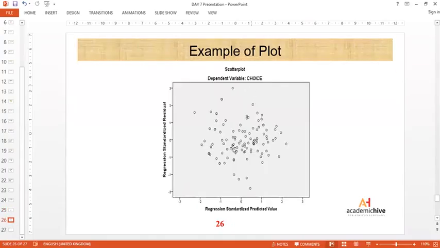A scatter plot. So this is what a scatter plot looks like. The scatter plot is also used to know whether your variables are widely dispersed, whether the responses vary, or whether you have all of them saying the same thing.